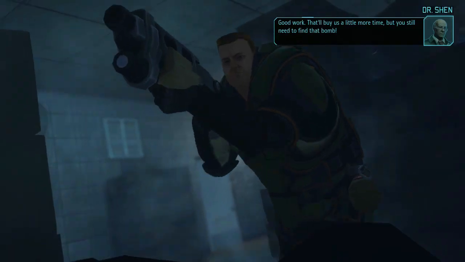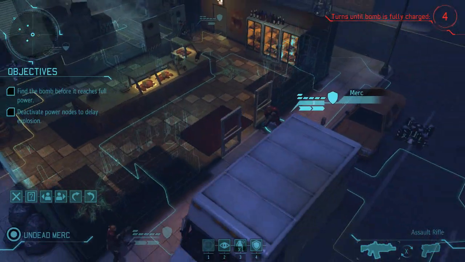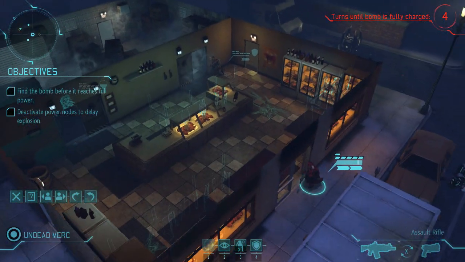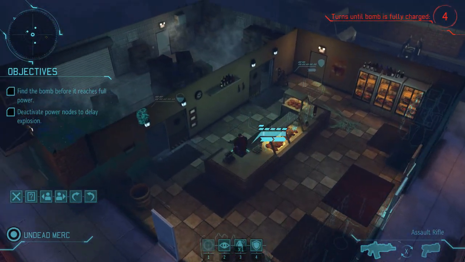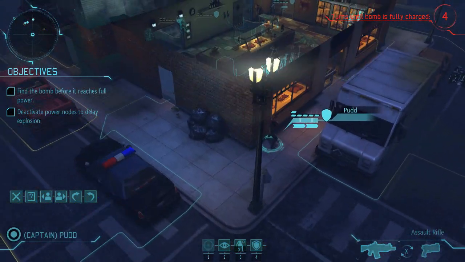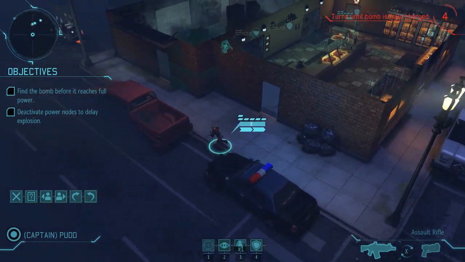88% chance of killing one. That'll buy us a little more time, so we still need to find that bomb. Yep, exploded into a poison cloud on impact. 12 damage. So far, that's all good. Right, let's rush the undead mercenary in. You kick in that door. You show it who's boss. Meanwhile, I think you've got to dash out to there.